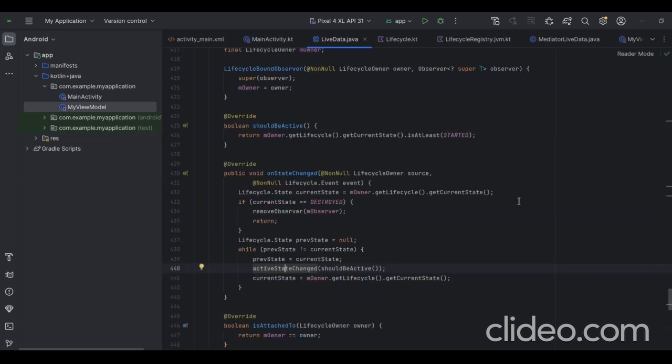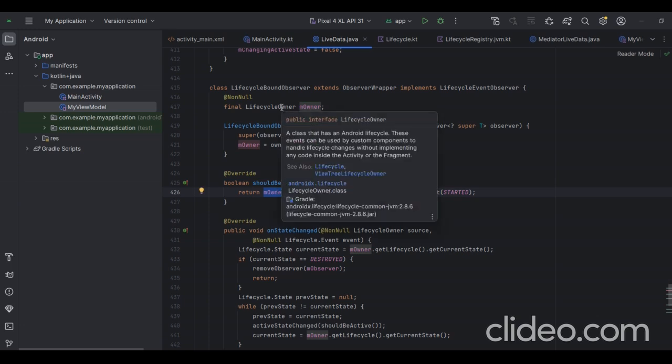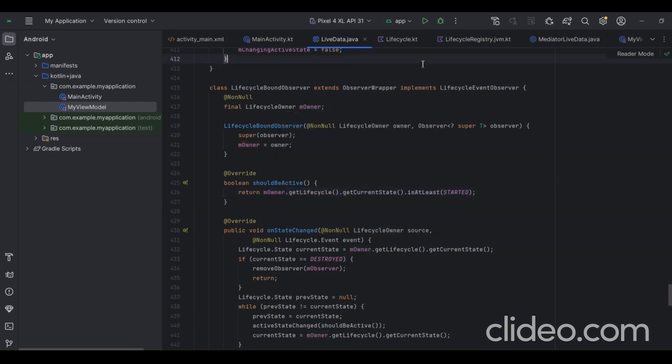So all of these are happening, like we have methods to check the active state of our component, activity. It is happening with our lifecycle owner. So it is important to understand the owner very clearly. I could create a video on the lifecycle owner maybe in the next video. Lifecycle owner is actually very important. It is used in view model, and it is used in live data. For any lifecycle aware component, we actually need the owner. The owner will be the associated component.